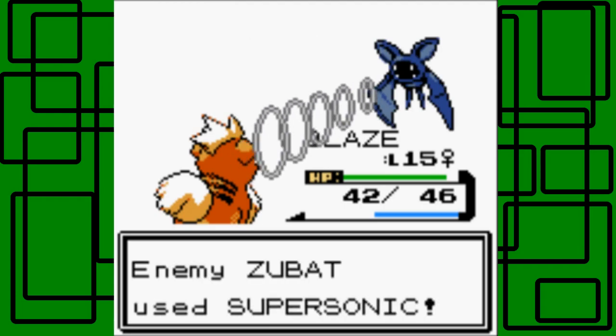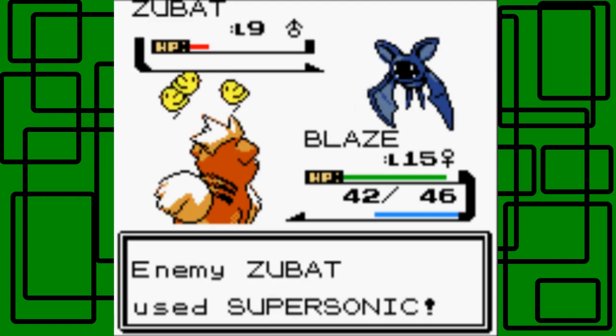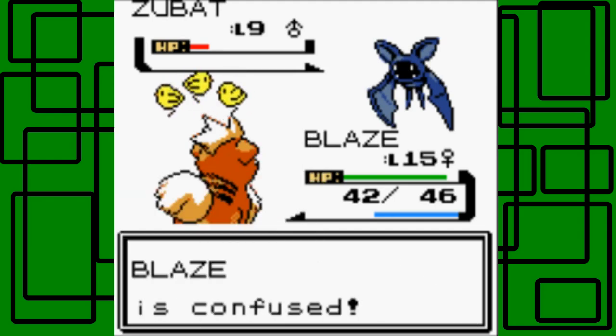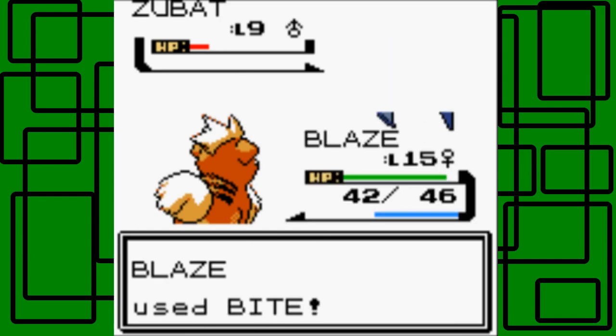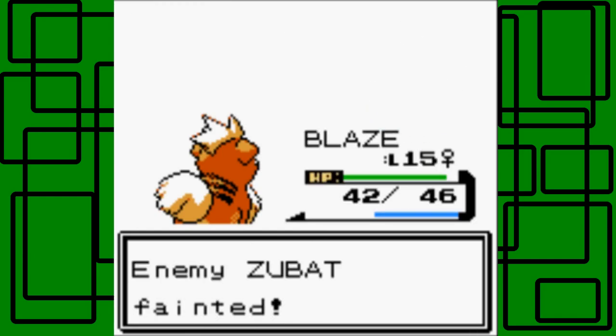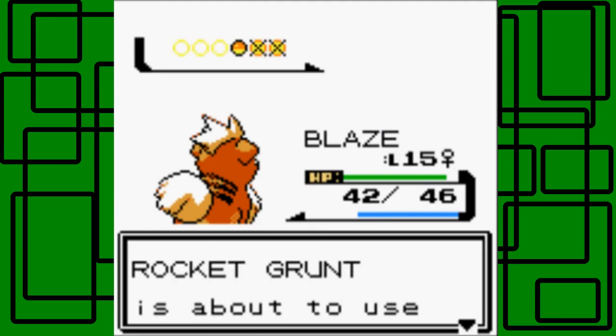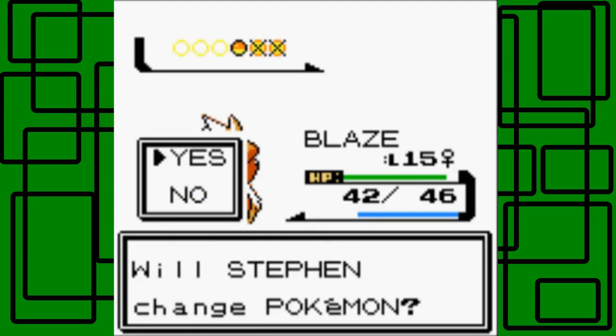Okay, it puts in the red health. Okay, now I'm gonna use Supersonic, so confuse it. That's not good. Let's see if we can land a bite on this thing. 50% chance it'll hit itself in confusion. 50% Blaze will hit herself in confusion, or 50% chance it'll attack. Which is a good thing that 50% was on our side there, because Blaze attacked, so that's good.